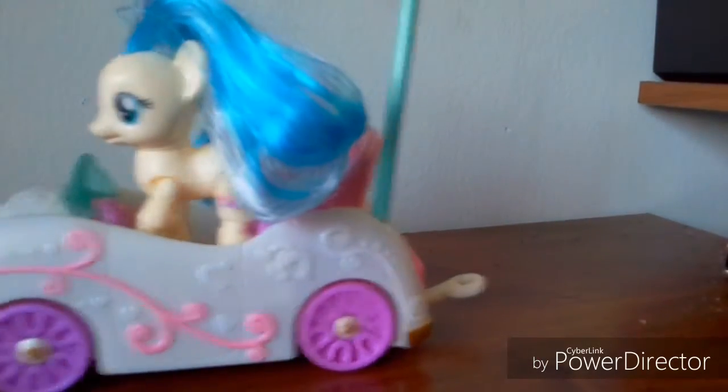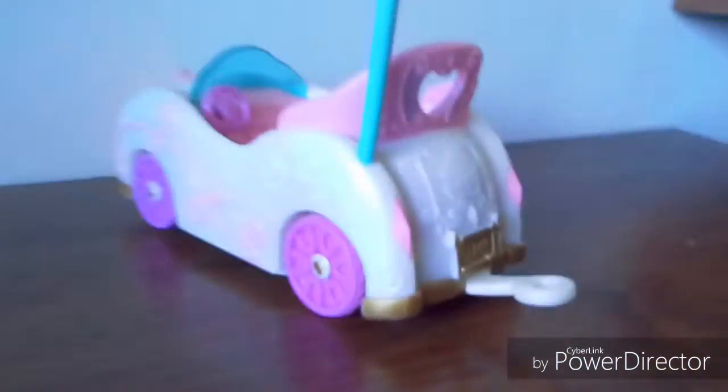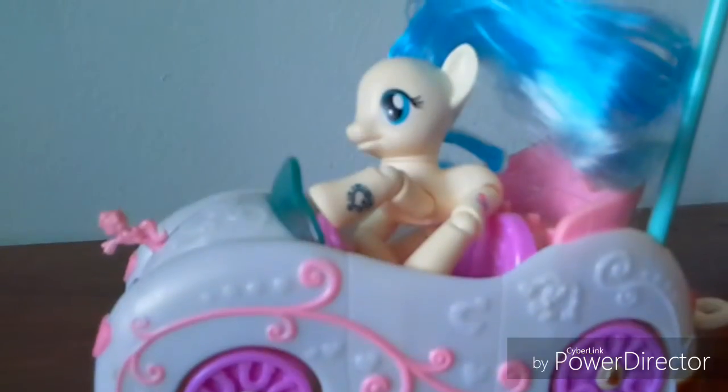Look at that, she can fit. Now, see if we can do the sitting down position with one hoof on the steering wheel. Let's see if she can do that. Sorry if I'm doing this off camera. Put her in. So, and that's what I find cool. Now you can put the hoof, just change it into just a small pad on the actual steering wheel instead of just a plastic buckle.